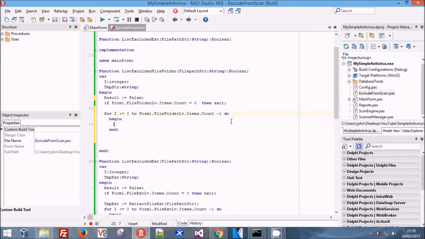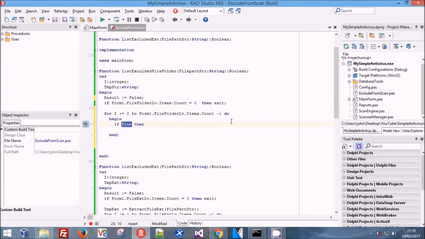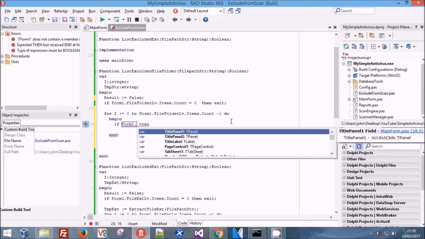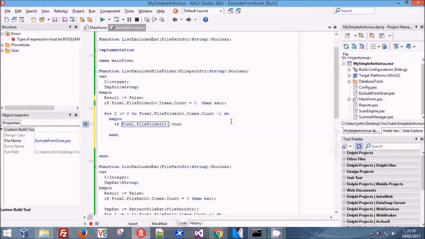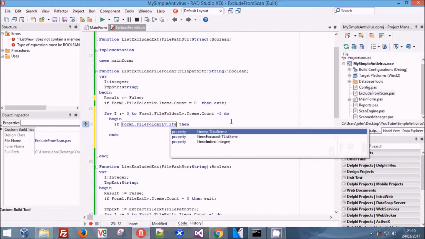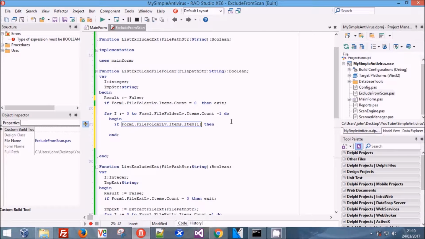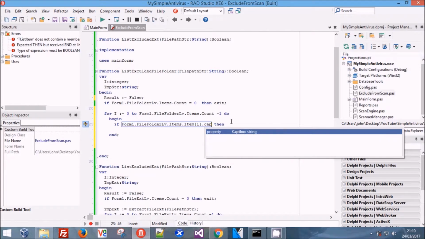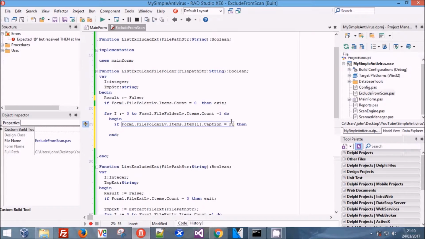And from this point, we're going to use two functions to check if it's there. So we're going to do if form1.file item.items.item, the index is I once again, dot caption is equal to file path string, then begin.